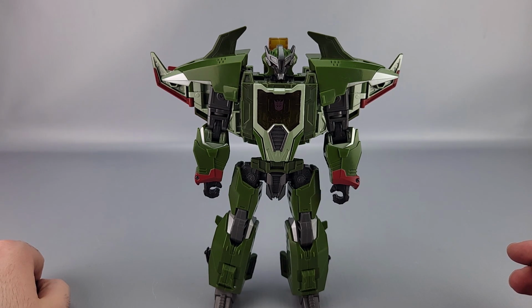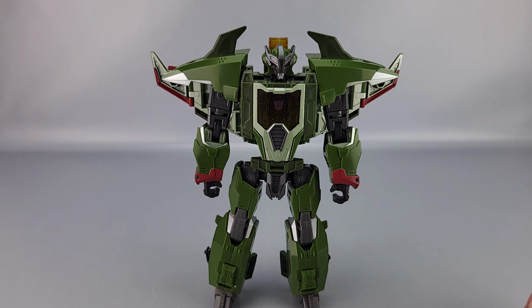I'm trying to articulate my thoughts here, because I can understand why some people are put off by it, but I can also be like, please don't write this off because of the bad instructions. Please don't. The bad instructions are bad. It's not the figure, it's the instructions. I think if you're able to get past the bad instructions, it's actually a really cool looking robot that works really well underneath.